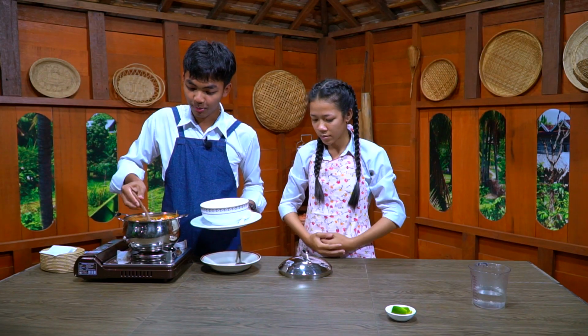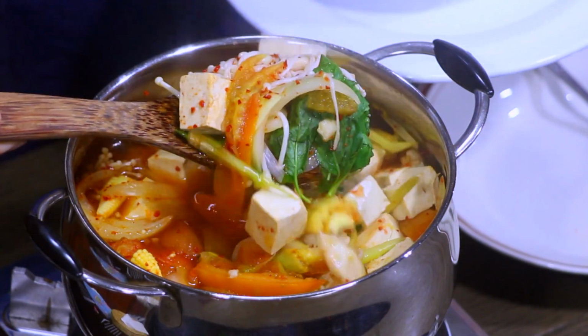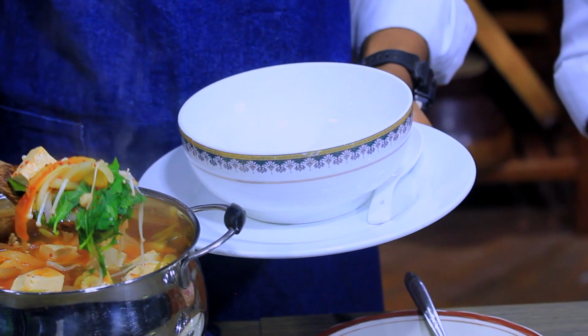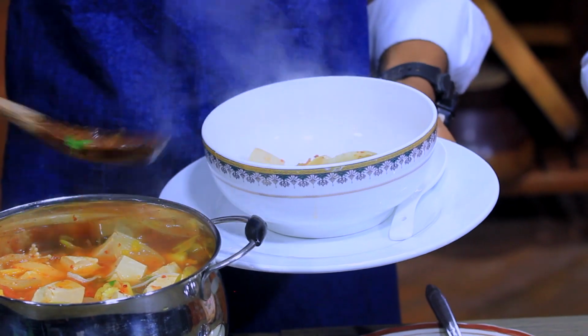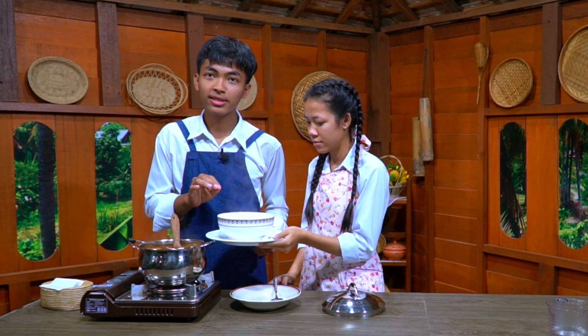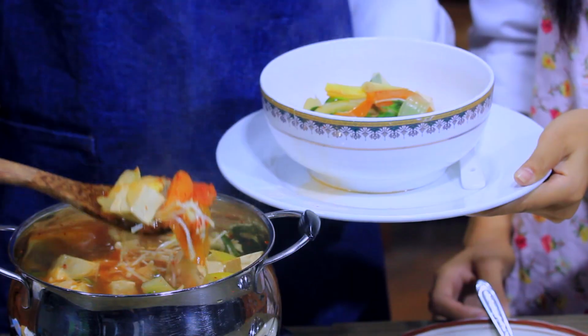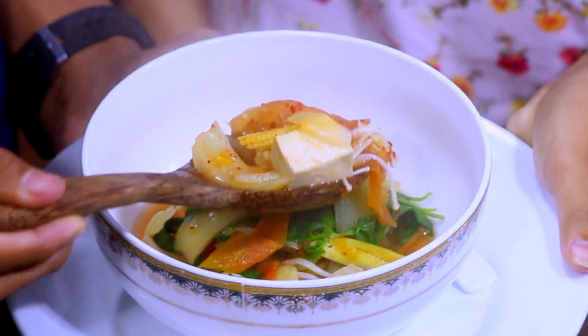Now you need to put it in the bowl. It smells good? Yeah. Oh, it looks yummy. And make sure that you don't eat the lemongrass, lemon leaf, and the galangal root. We just put it to make it more tasty, but don't eat it.